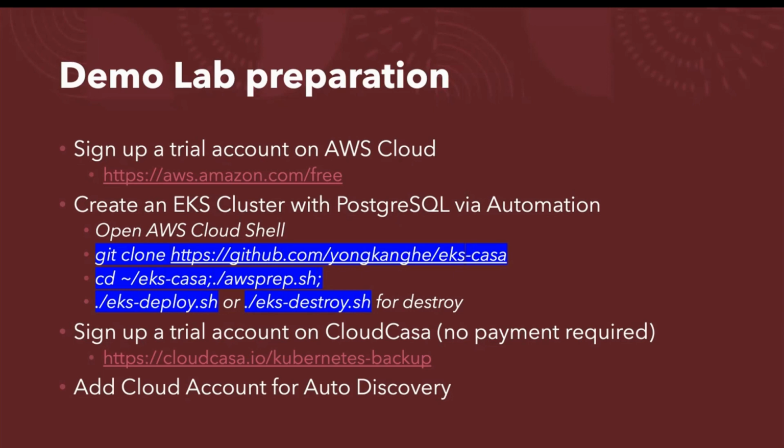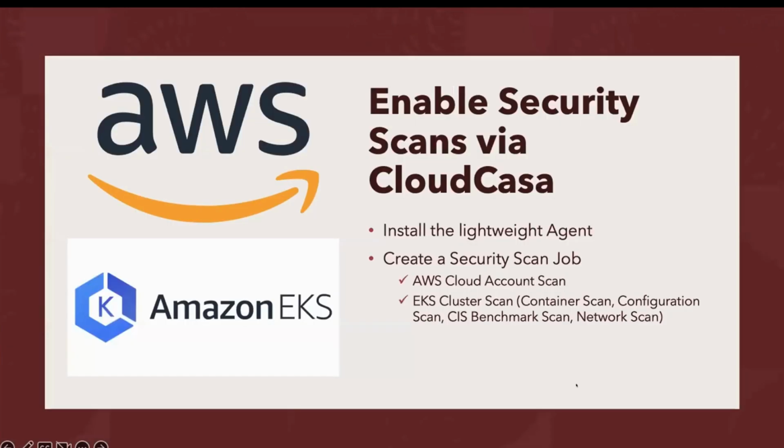Then it depends on what you are going to do. When we talk about securing EKS in the cloud, there are two parts to consider, and you might want to secure the containers. Think about this: one single dashboard where you can do unified data protection and security. That's CloudCasa. So let me jump to the console to show you.